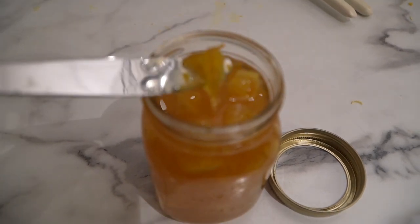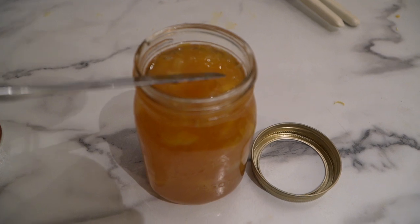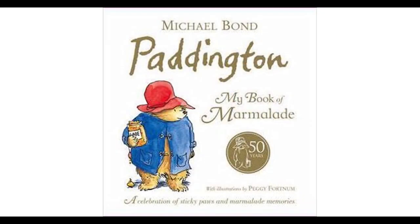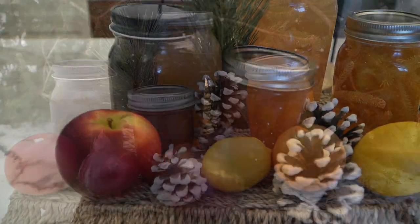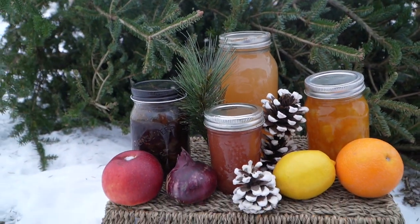Look at that delicious marmalade. Would marmalade-loving Paddington Bear approve? This is one of my kids' favorite story characters and why we love marmalade so much. This is just making me so happy — I love, love, love winter preserves. I am so looking forward to enjoying these preserves with my family and also giving them away as gifts. I hope there was a recipe here for you. If you liked these, try out some of these other videos of mine — homemade apple butter, more canning videos. Join me there as we find some joy and simple living in the kitchen. I can't wait to see you guys again. This is Jen.